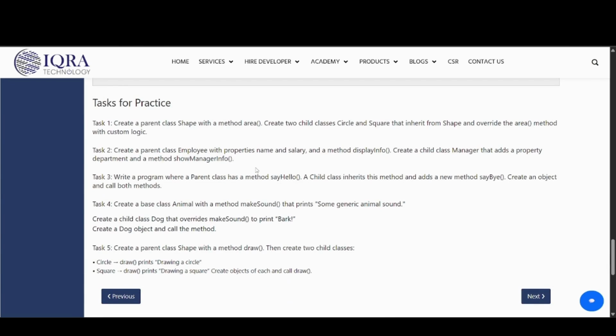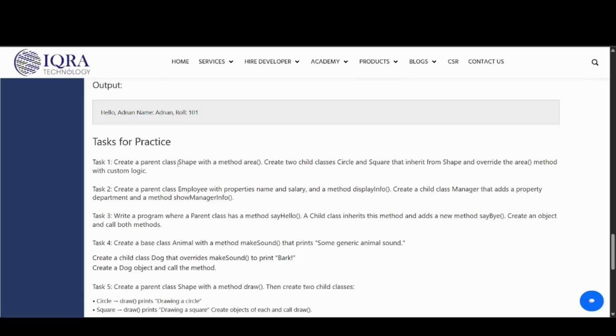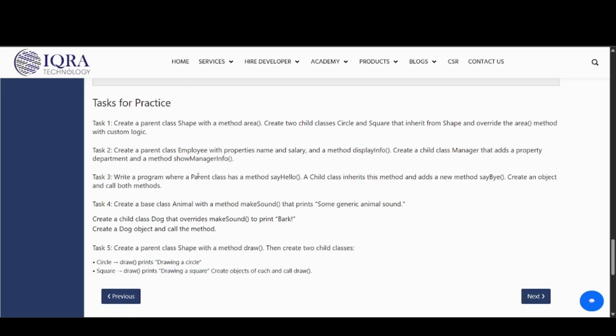Inheritance lets you reuse code, extend functionality, and write clear, smarter Apex code. So that's it for inheritance. We have learned how inheritance allows a child class to reuse code from a parent class, making our Apex programs more organized and efficient. Practice these tasks in your developer console to gain hands-on experience and build more confidence.